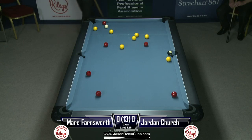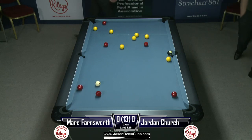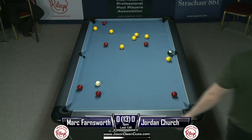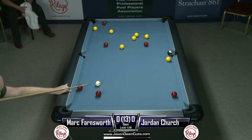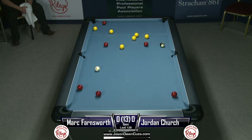Probably there's no colour easier than the other, really. Both tricky, but it's all about the opener. He's going for this long red down there, and it's a tough shot to take on, the very first shot of the game, but when you're a bit cold, you want to get your arm in before you start taking on shots like that. But he was forced into it, really. Didn't have much else on. So it's an open table for Jordan. He's opted to take yellows.